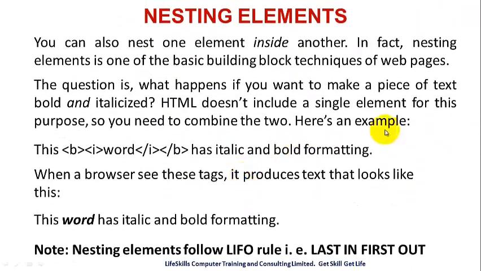Now, let's talk about nesting elements. Now, you can nest one element inside another. For example, you want to make a piece of text bold and italicized at the same time. HTML does not include a single element for this purpose. There is no tag that will do both bolding and italicizing at the same time. So you are going to combine two tags. You are going to make use of bold tag and I tag. That is bold tag and italicized tag.